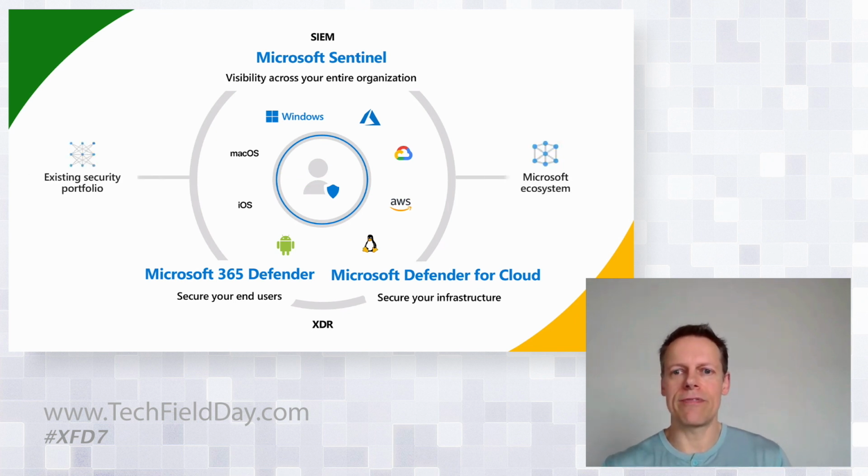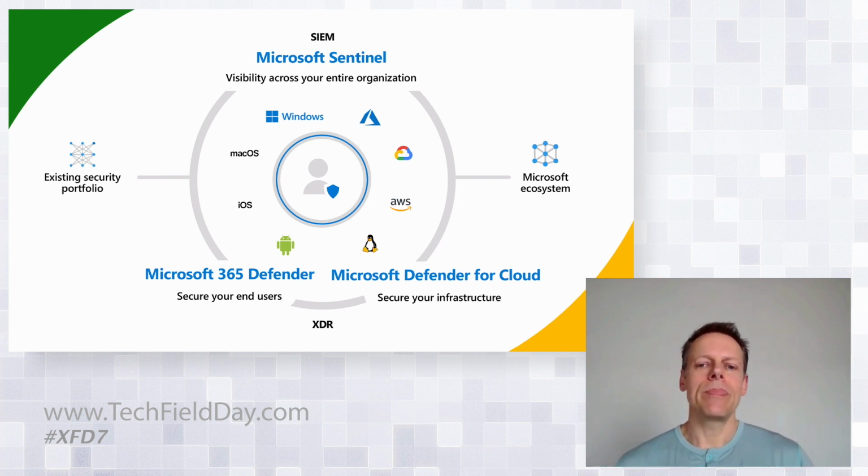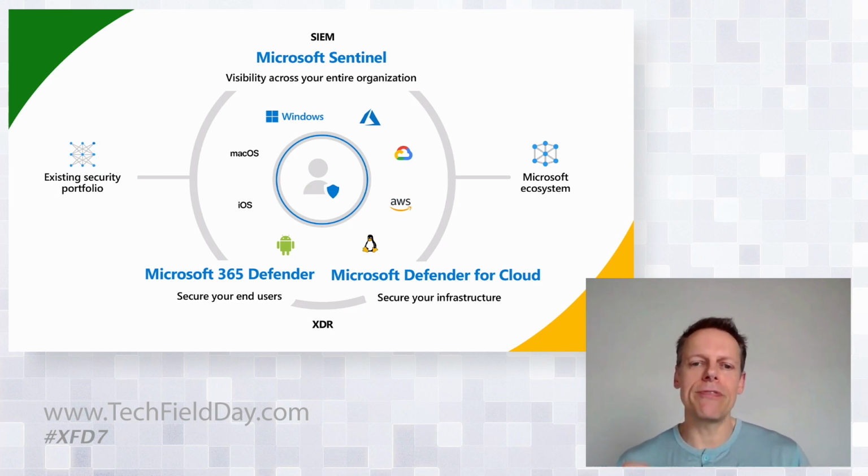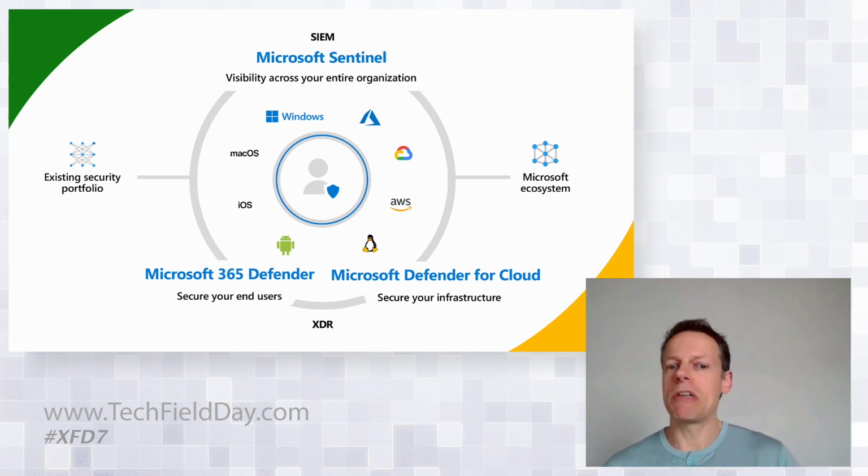All third-party data, in fact, if I just build this slide out, third-party data comes in through Sentinel through connectors. At the bottom of the slide, we have XDRs. Where Sentinel is comprehensive and covers everything, our XDR is actually pretty comprehensive for an XDR. But why we call something an XDR is because we have a specific, very deep understanding of a specific resource. We know that resource is a Windows endpoint, and we know the most important attacks on a Windows endpoint. Same on an iOS endpoint, same on an Android endpoint, same on AWS. And so we have this deep contextual understanding of these specific resources.